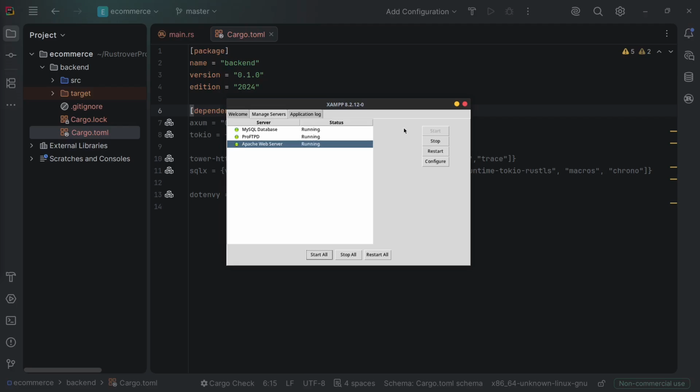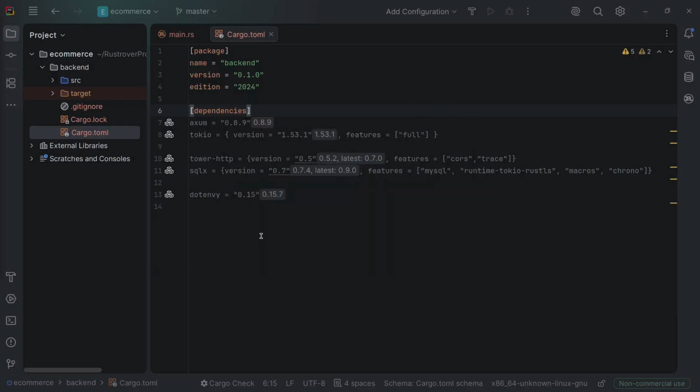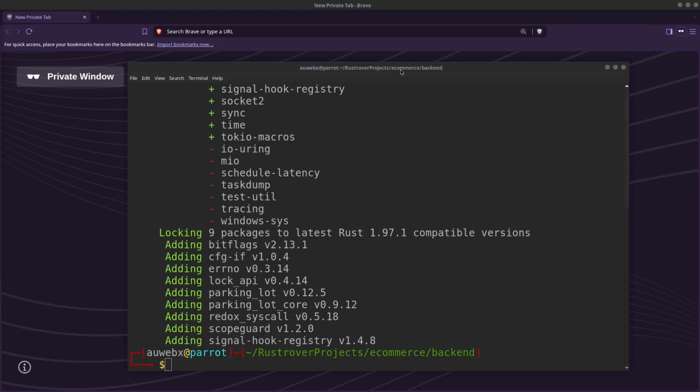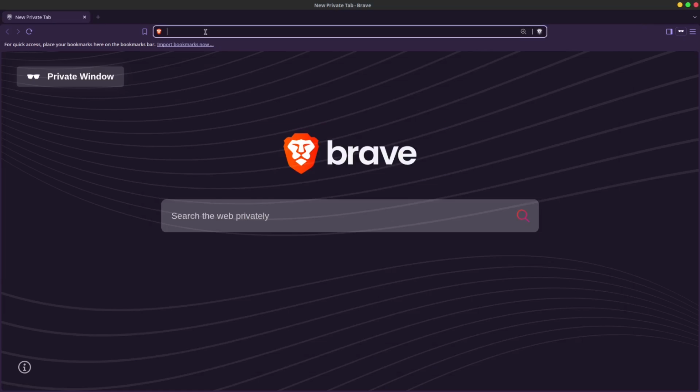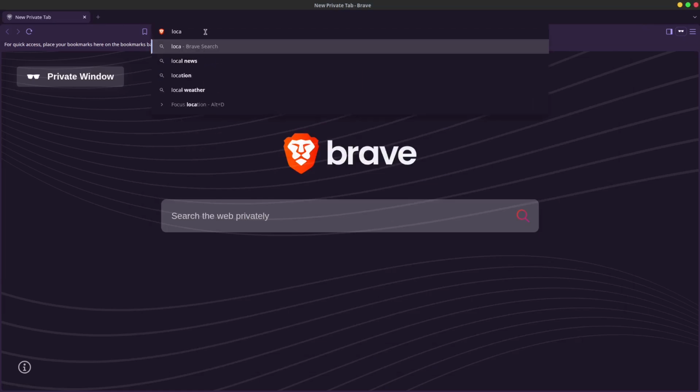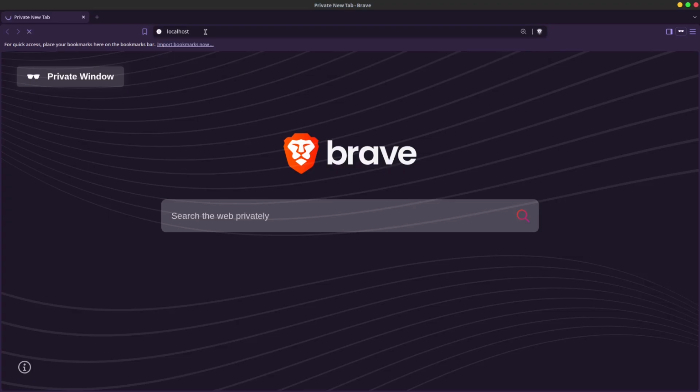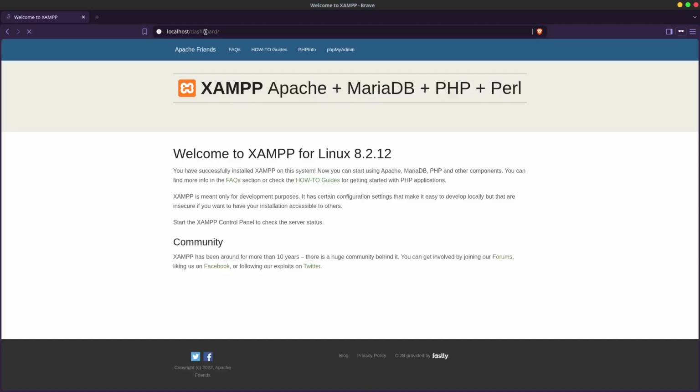So this has started. Next thing to do is we need to check on phpMyAdmin, so that we can create the database that we are going to use. To do that, here we have to search for localhost. This is the XAMPP that I have just started.